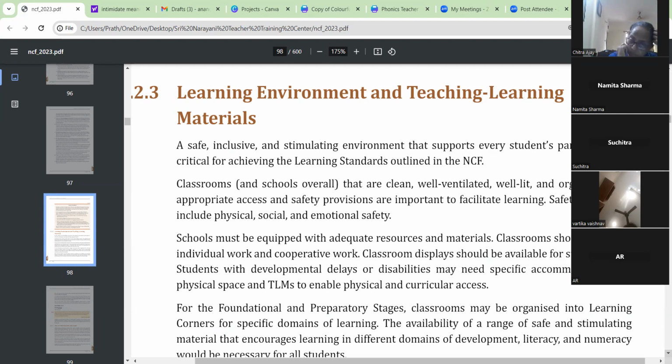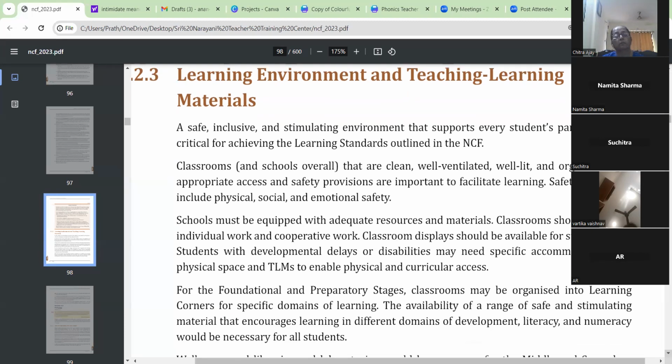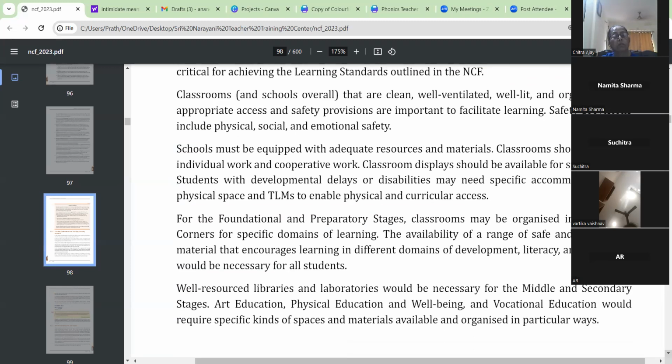Inclusive. Inclusive means having all diverse groups of children. Stimulating, which means motivating, encouraging, which gives lots of chances for thinking out of the box. Such a place, such an environment has to be created for the students. And what type of classrooms are needed? Clean classrooms, well ventilated classrooms, well lit, which means there is proper light in the classroom.